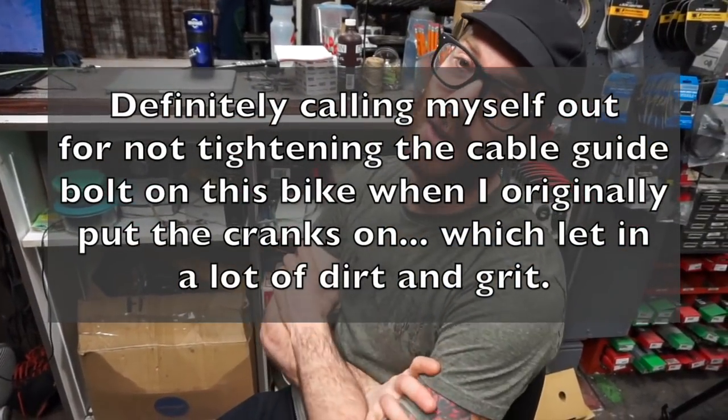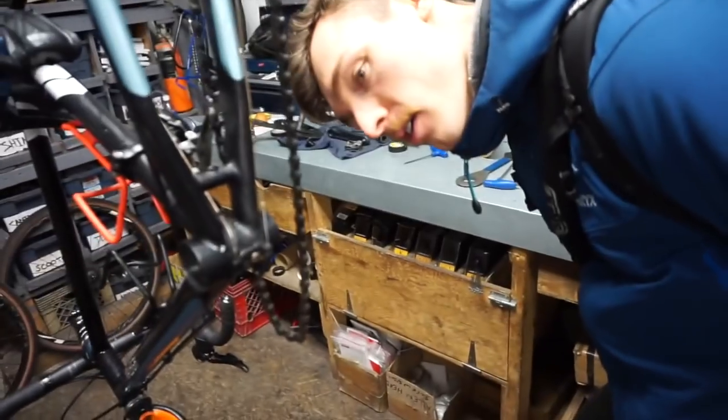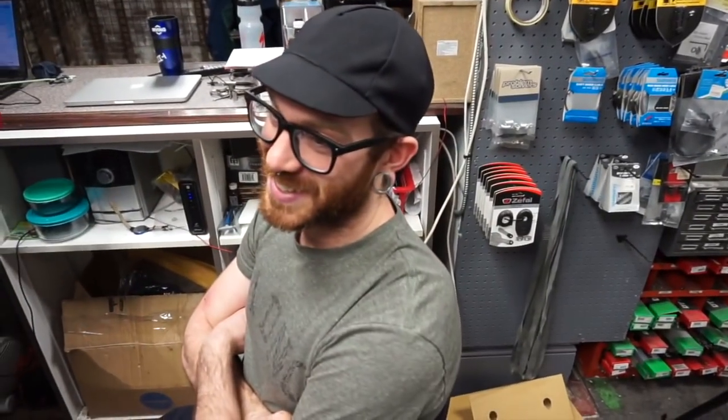Bracket can't go in with that all the way in. So I must have put your crank in and then was like, sweet, let's do this bike check, and I didn't tighten that. Because I was going to try and blame it on someone else. And I was like, wait a second. The last person to touch this bike is me.